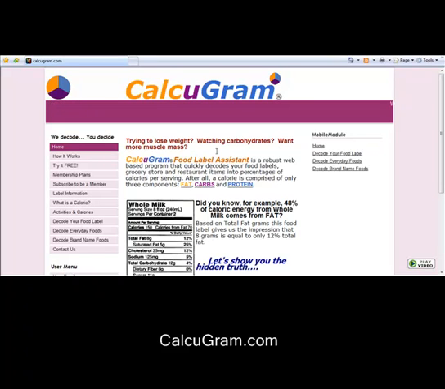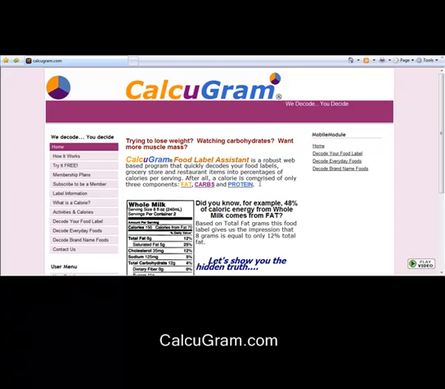If we're trying to lose weight, if we're watching, let's say, our cholesterol through our carbohydrates, or we're trying to build some muscle mass, we're working out, there are key components that are very valuable to us through our food intake that really are being hidden from us, and we decode that for you. And something that I want to also point out is that fat, carbs, and protein are the only components in a calorie. That's what comprises a calorie.